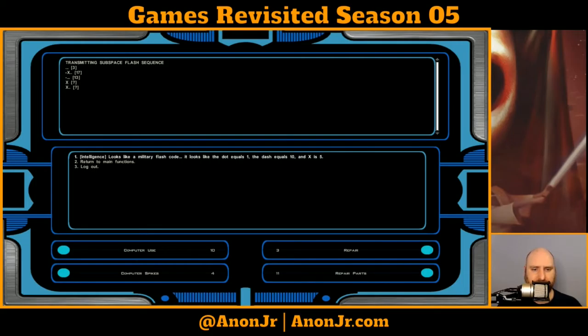And let's do an intelligence check. It looks like a military flash code. If the dot equals 1, the dash equals 10, and X is 5... Hello, Roman numerals. Alright, that should have actually given us the answer, so we can put it in the console.